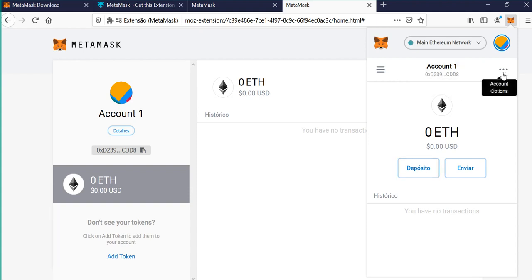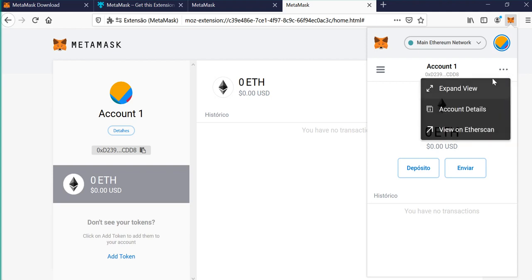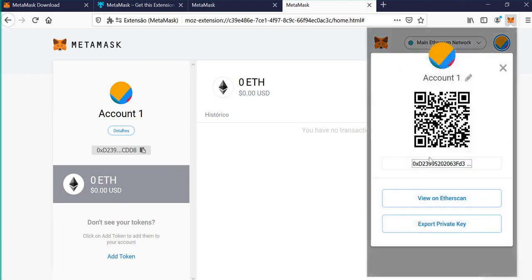To see your wallet, you can click here on these 3 points, account details, and this is your wallet. You can click here and copy, and after send the Ethereum.